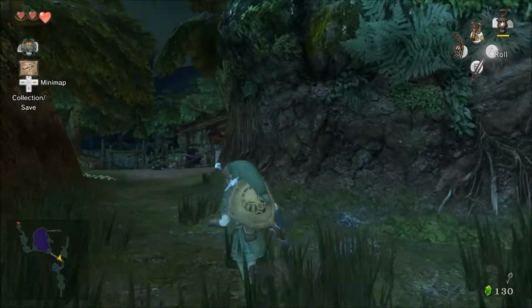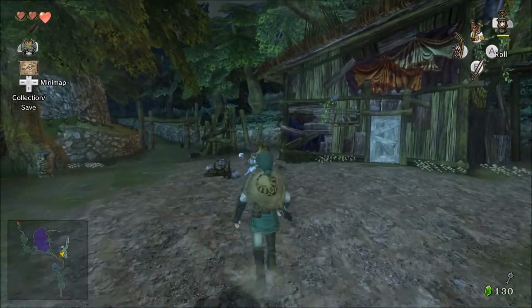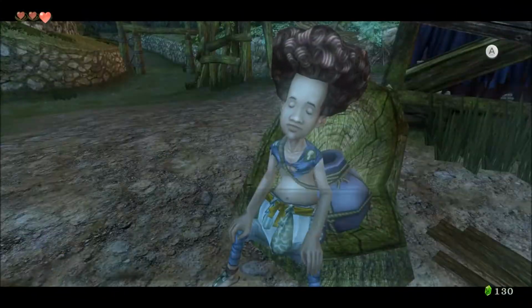We actually got the key from Coro. I got it off screen because I talked to him, and then he just gave me the key. However, we can talk to him again.